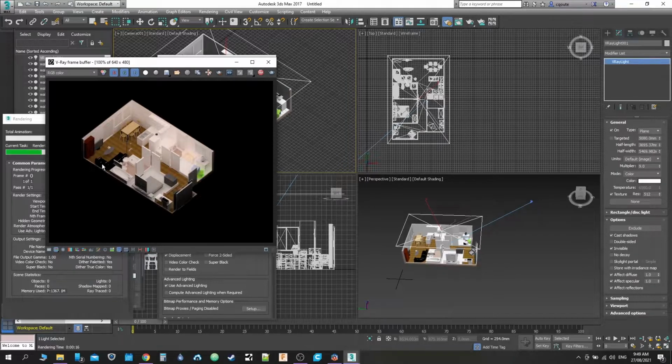A bit more rich in detail, a bit darker in some areas. Again, this light source is going to be a lot less intense than it is at the moment because we only want this to light it up a little bit. So we'll stop that.